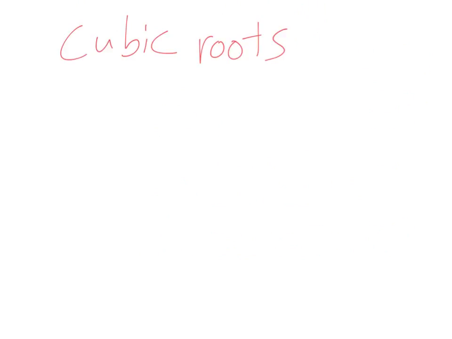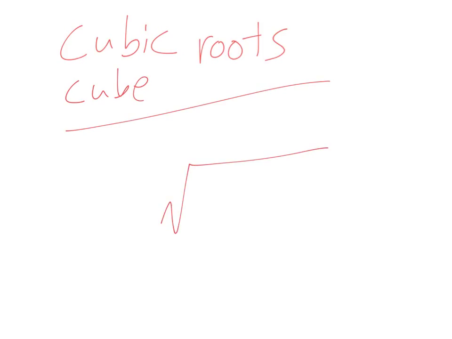Now, I call it cubic roots, but I've seen it indicated as a cube root instead. This is how you would find the cube roots. Your symbol is going to look almost identical to a square root, except you're going to see a little number here. This is called the index number, and it's placed above the radical. Again, you have your radical right here, to indicate that you're doing a cube root, not a square root. What number times itself 3 times equals the number inside, or your radicand?